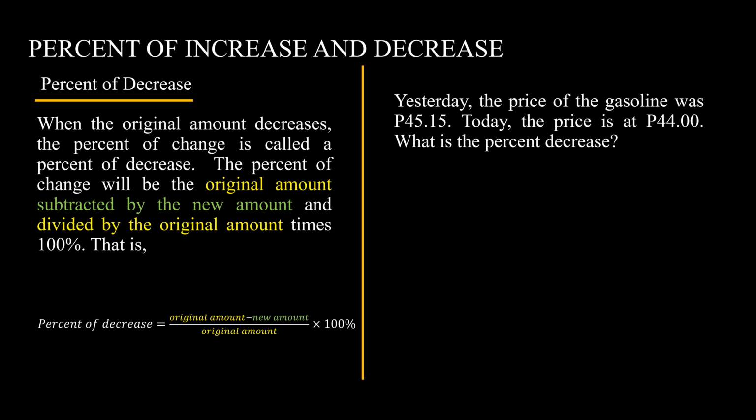For example, we have here, yesterday, the price of the gasoline was 45.15 pesos. Today, the price is at 44 pesos. What is the percent of decrease? So we're going to use the formula of percent of decrease. We have here percent of decrease is equal to the original amount minus the new amount all over original amount and times 100%. Let's substitute the given.